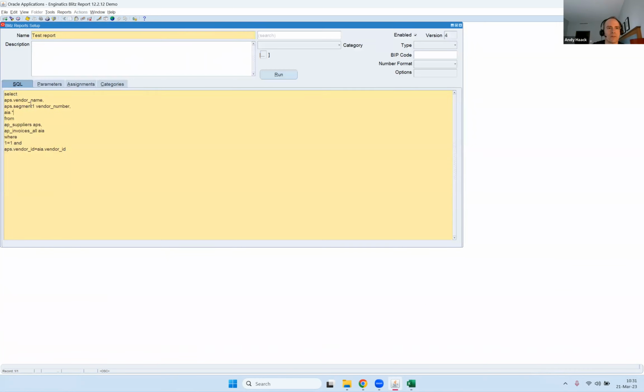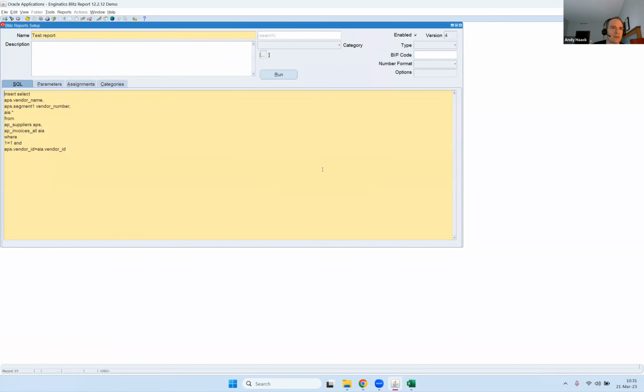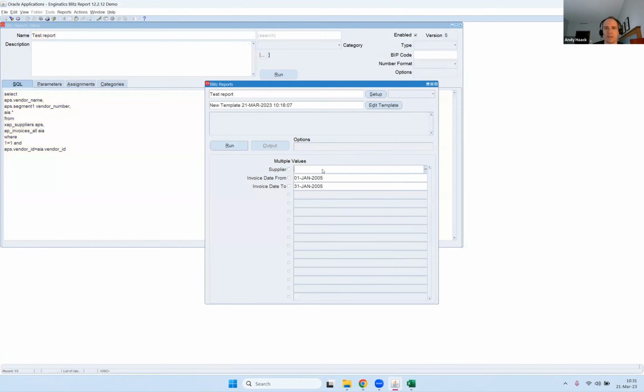There's not much validation here, but first of all, it needs to be a valid select statement. So you could not do an insert, something like this. That's not allowed. That's the only validation. Because the query can be dynamic, we don't validate it here. If you have a wrong table like this, it doesn't validate. It validates at execution time.